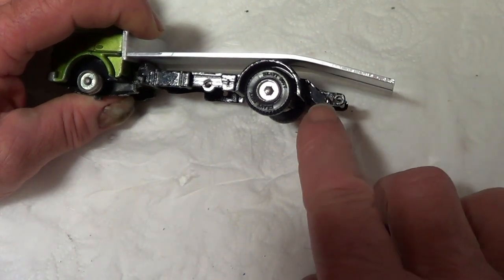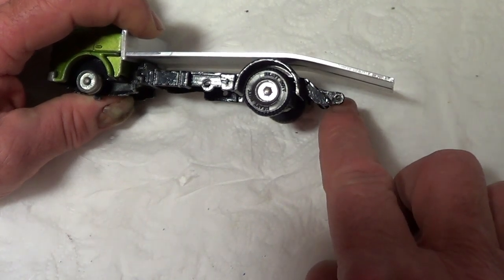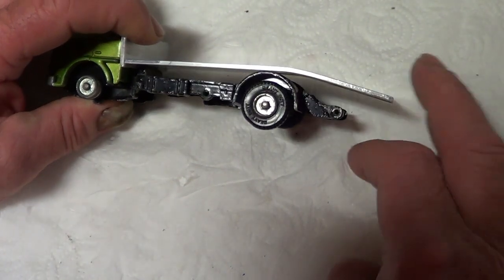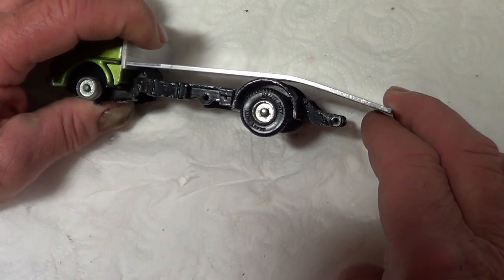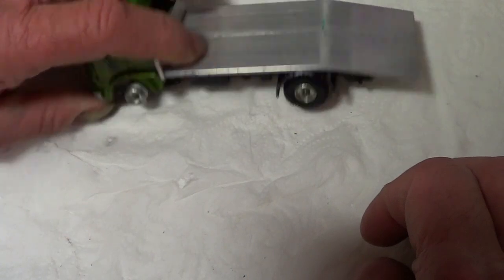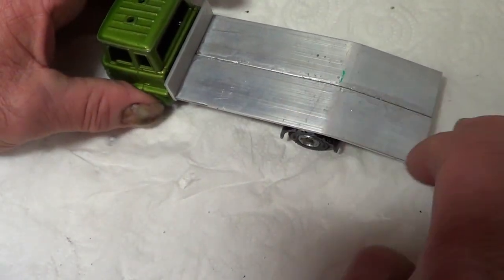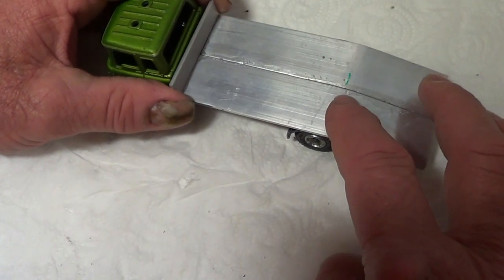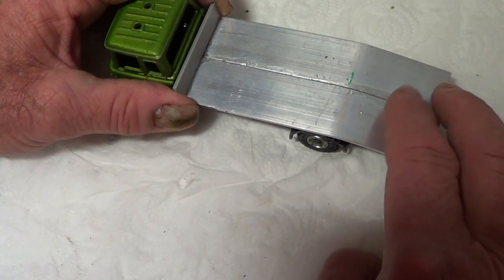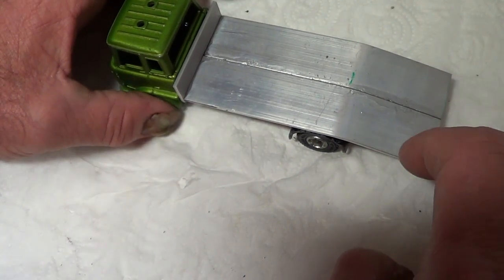I'm not sure if I'll cut this bit off yet, because it is a bit low, but I don't know. It might be a way to hold the body on. Anyway, that's what I'm aiming at, so I'm going to do all the fine tuning, pretty much get that made up, and then I'll shove the rest in the caustic soda.